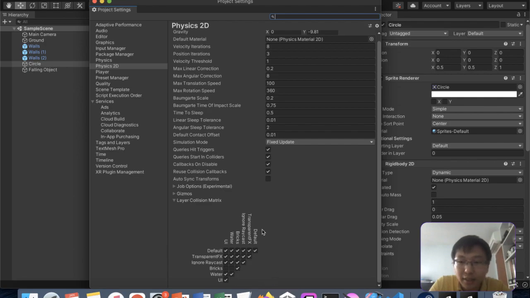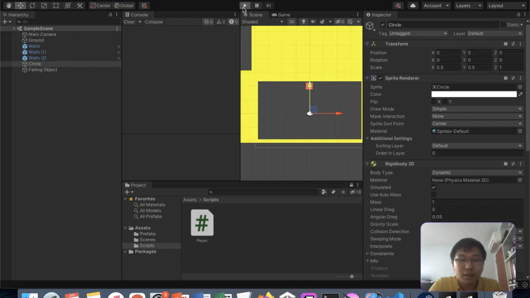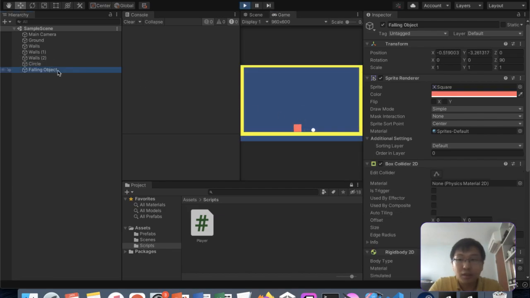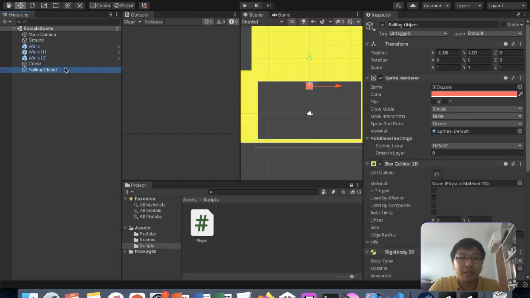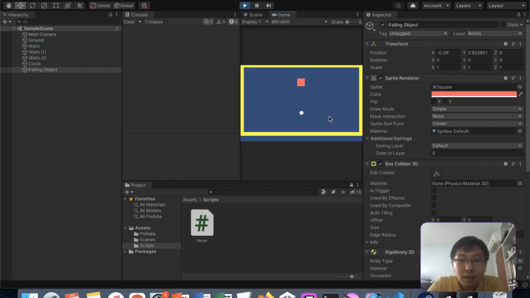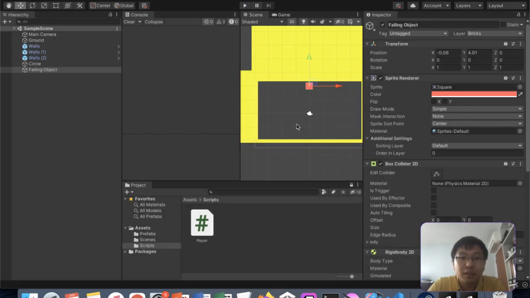It's supposed to not collide with anything. Bricks only collide with bricks. Ah, like that. Okay, let's try again. Oh, that's because I didn't give it the bricks layer yet. Ah, there we go. You see that?